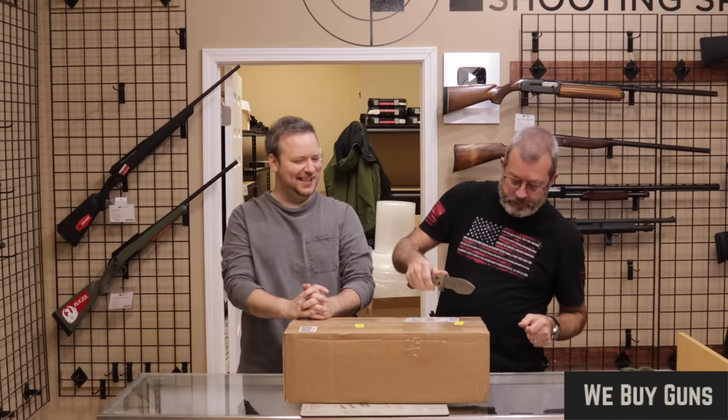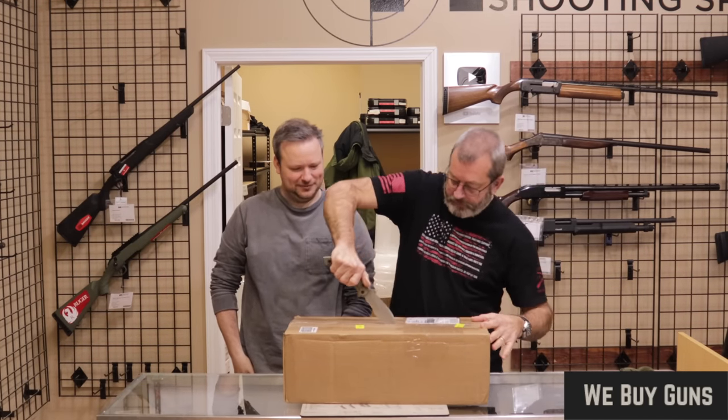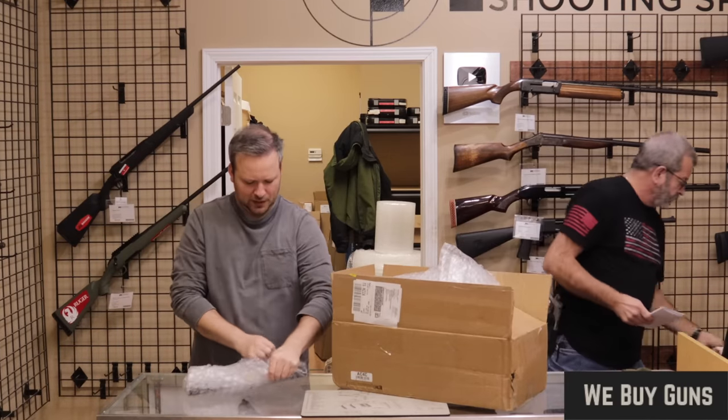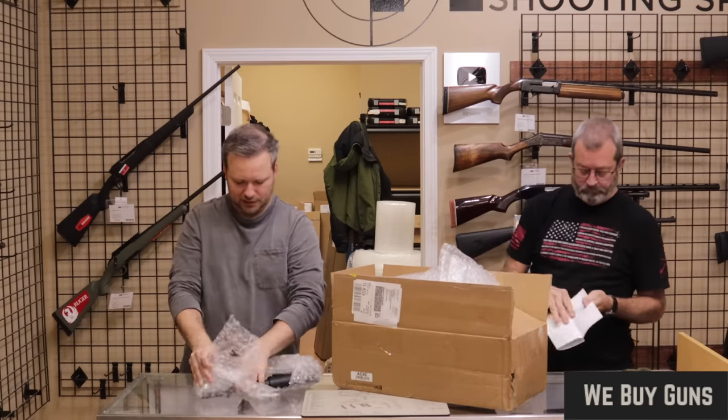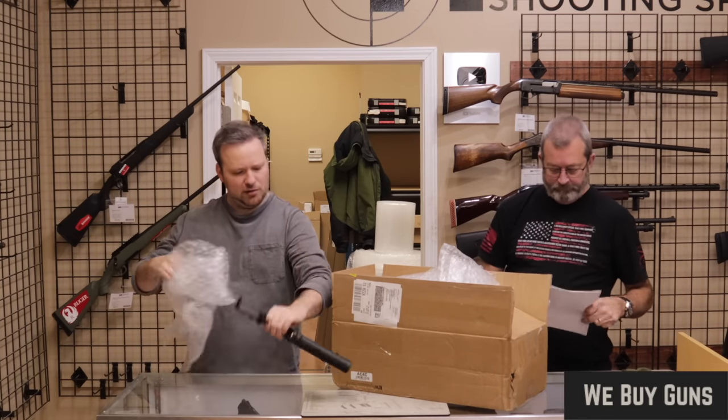Machete. Folding machete. I would. A bungalow knife. Keep your hands and arms away from this, Chris. We have not a brace. Standard AR-15 lower receiver. It's like a Bear Creek Arsenal lower.